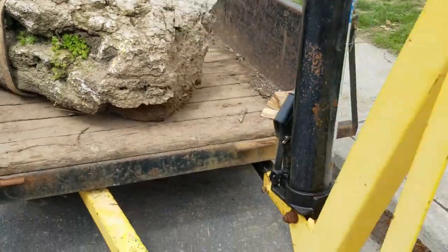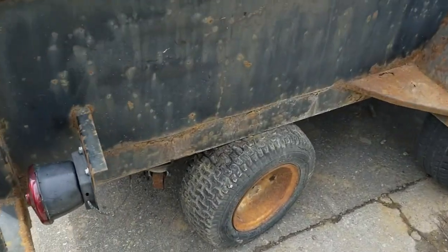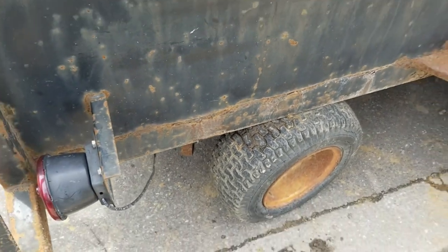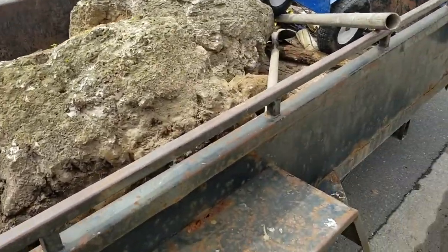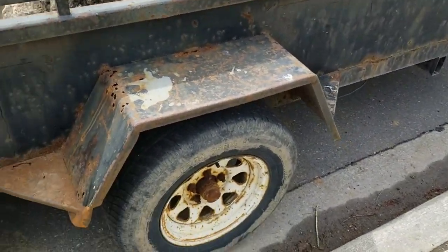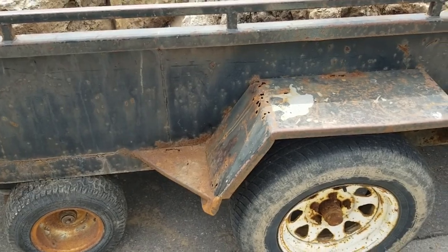You can see here, I'm gonna have to jack up the trailer because I'll never get the crane out. So here we go — I'm loading up, I'm done. We got three huge rocks in here. A little bit of bounce means we're gonna have to go very, very slow on the way back.